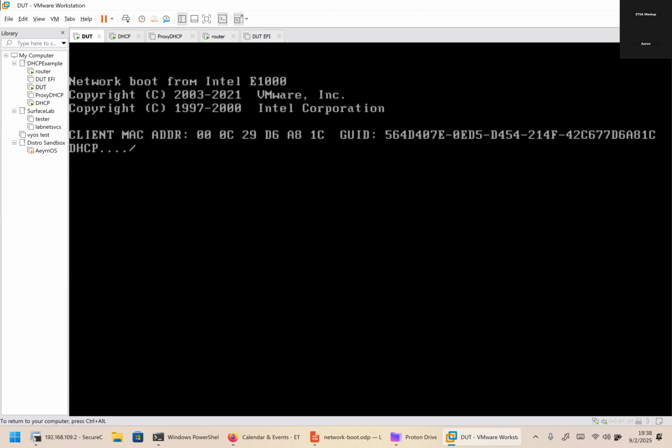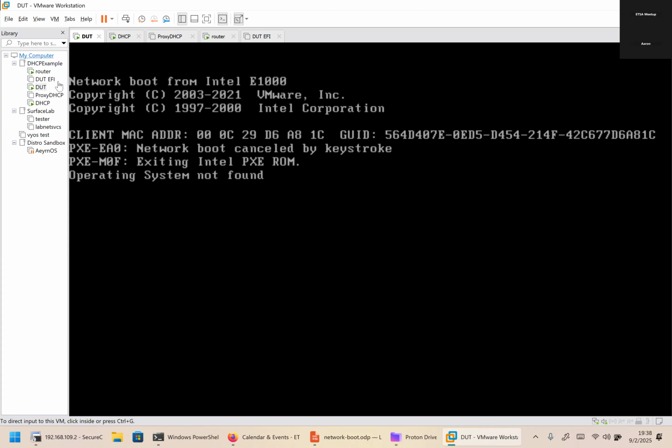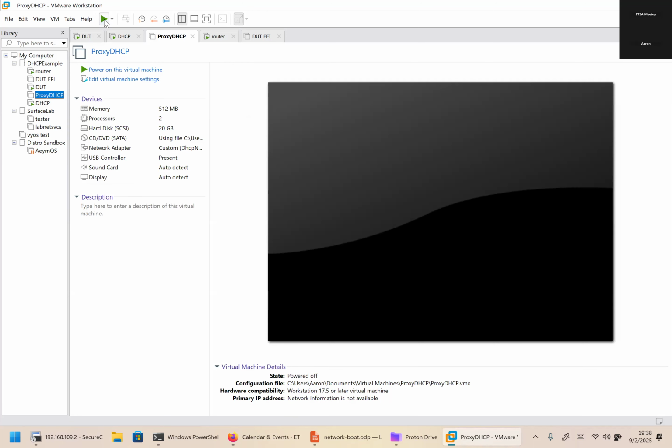The answer is no. And it is eventually going to time out. We can also Ctrl+C it if we don't care. And we'll have the exact same behavior on EFI. However, the UI on the EFI is often a lot more Spartan. And so it doesn't give you a spinning indicator, doesn't give you these kinds of earlier status messages. So now we're going to start up another Alpine VM.